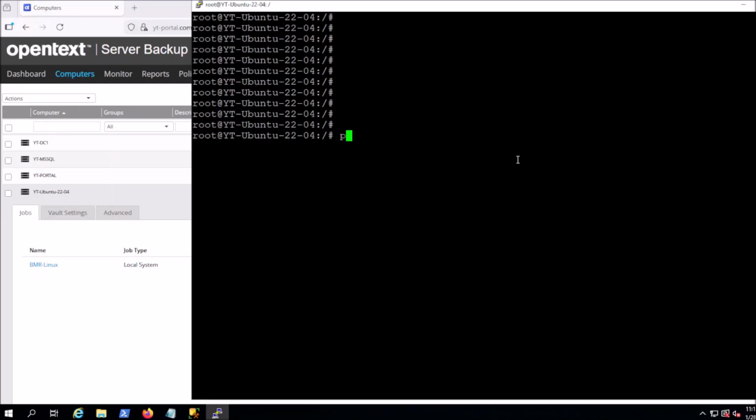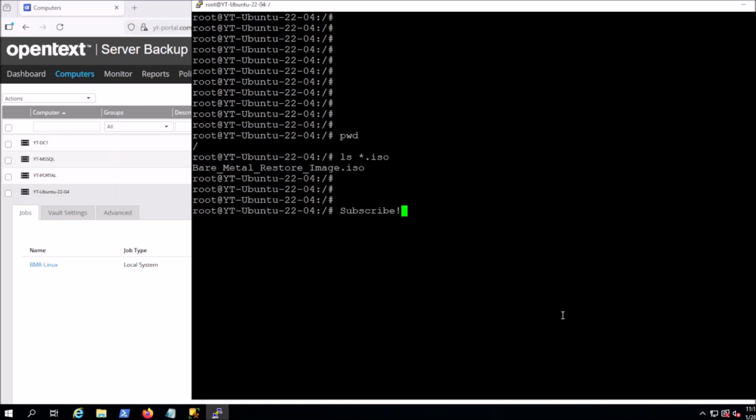So I'm on the root of the server, and it is right here on the root. It makes the bare metal restore image. Now it does make it just with this generic name, so you'll need to rename it as needed when you copy it off to a shared location, etc. If you forget to copy this off, you'll have to go through the restore from another computer process if this server goes down and you need to go get that ISO from another server to be able to mount it to your hypervisor or actually burn that onto a disk or USB drive.